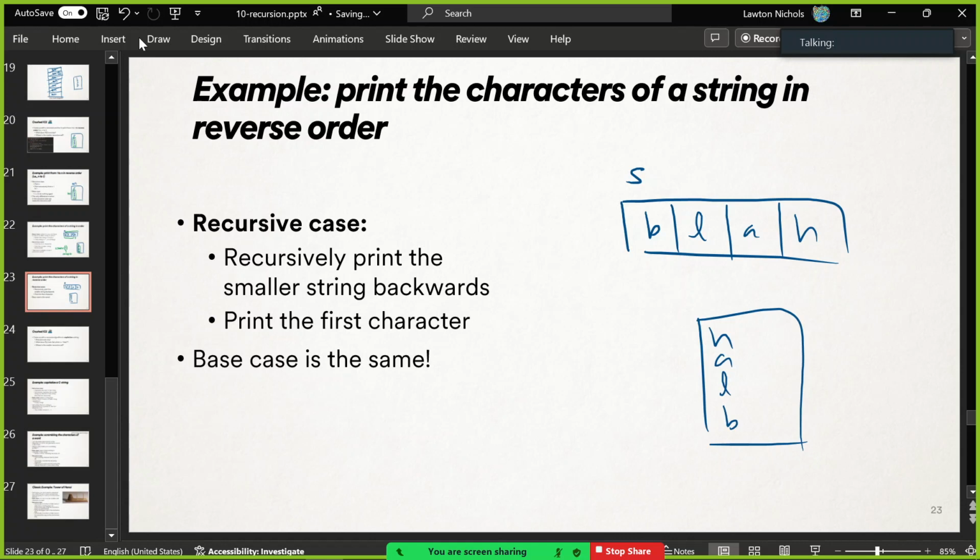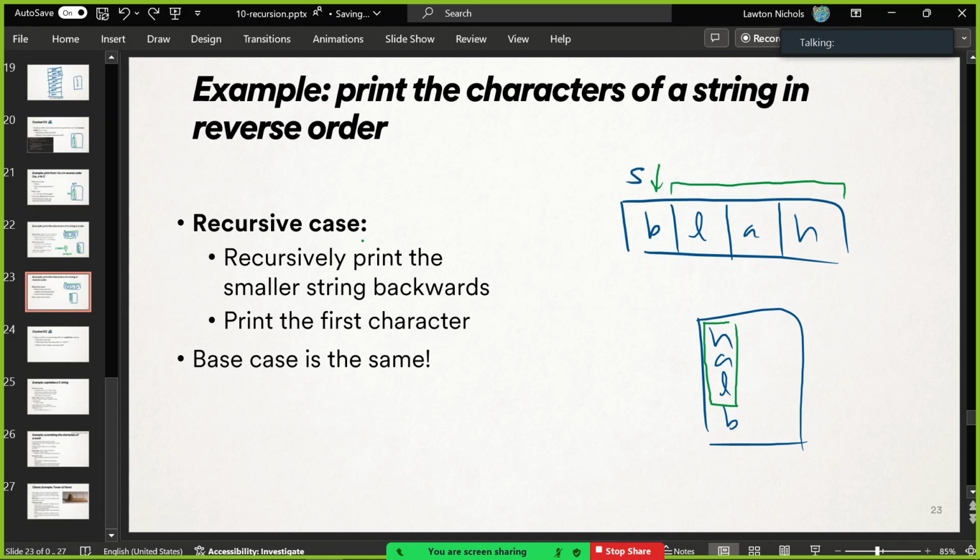And so we're going to split it up. We can split it up in the same way into the first character and the rest of the string. So this is the smaller string. Where is its recursive call? Where is the printing all of that characters in reverse order? It's right here. See how it happens first now? Gotta do that first, and then you can print your first character. So that's the recursive case. Recursively print the smaller string backwards, because it has to appear first. Gotta see the 'bla' before the 'b'. And then the only thing that hasn't been printed so far is that one character that we have not yet considered. That's your b. If you print that, you have a correct recursive case.